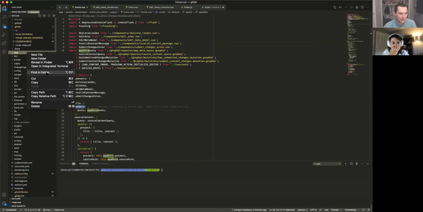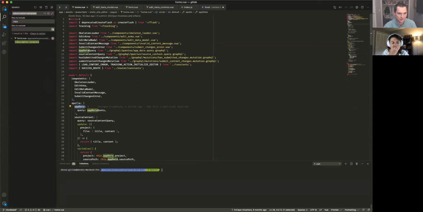So if I did a find in folder over app, we'll pretend this is the source handbook. Just pretend that's what this directory is. In here, I can do a find and replace. Right now I'm looking for this particular exact literal string, from some work I was doing previously. But you can do a regular expression instead by clicking this button right here, use regular expression. And then it's doing exactly what I did over in the other area, but it allows me to replace it. So this is what I was planning to do, at least as a first test, because it'd be really quick. Otherwise, I'm probably going to have to go to the command line and do this there. But I'd like to do it here if possible, because it's easier.